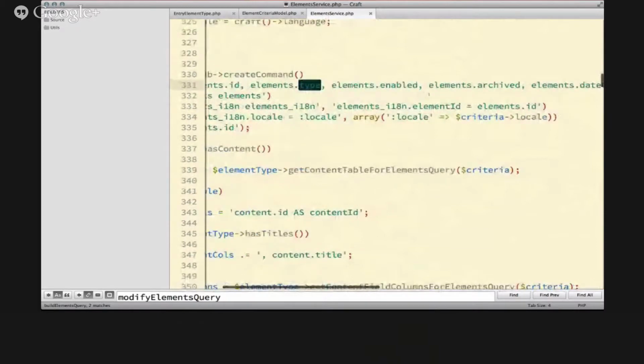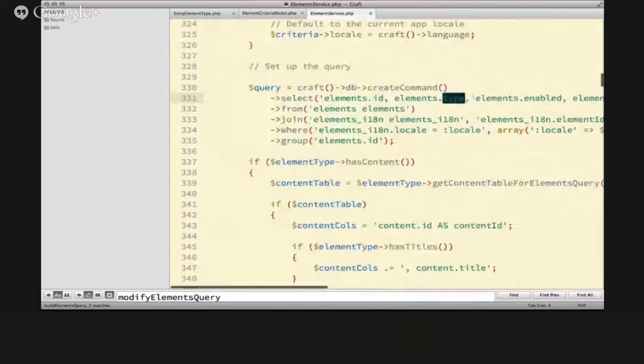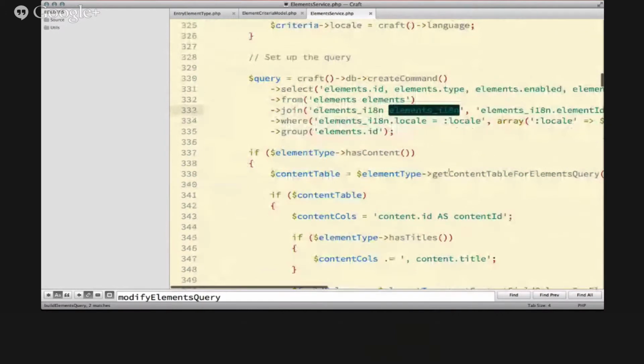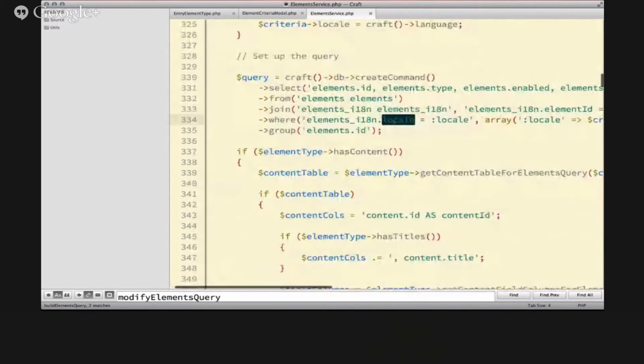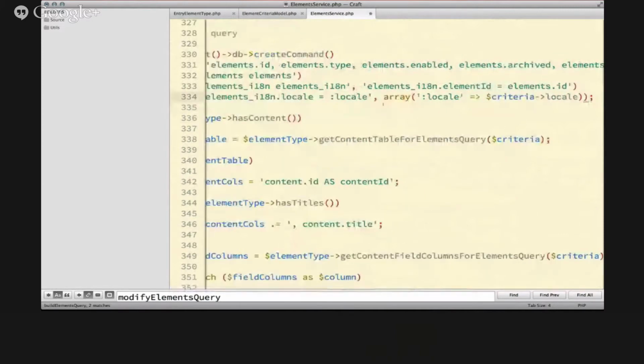We're also grabbing some stuff from the elements_i18n table for every single elements query, from the elements table with an alias of elements, joining in the elements_i18n table with an alias of elements_i18n, where the locale matches up, and make sure that this could actually go away. Probably save some time or remove this line.